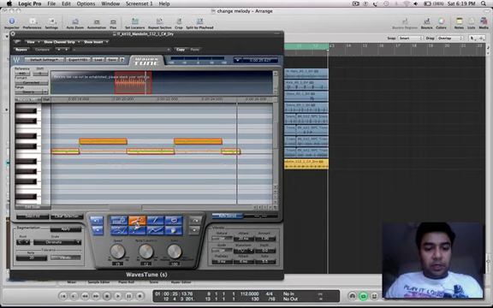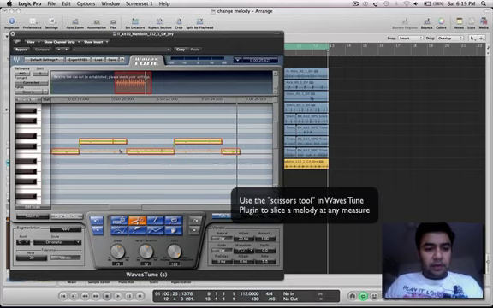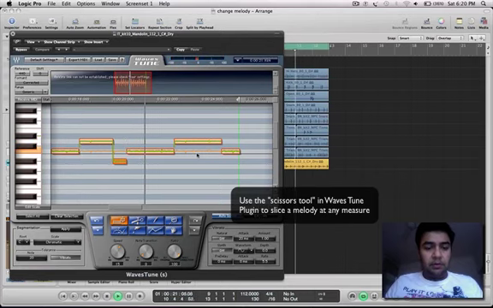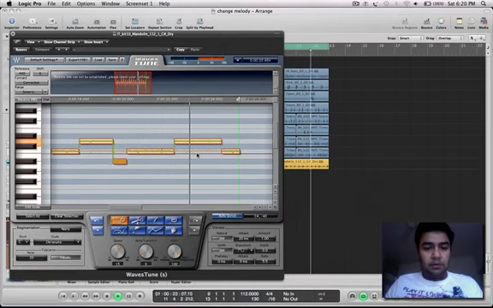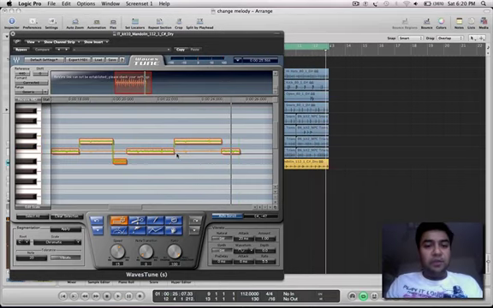Okay, another tool here is the scissors tool, so you can even chop notes. You can chop this note right in the middle somewhere, and I can even change the pitch of this. So I'm going to drag this down. Let's see what this sounds like. There you go. We've actually constructed a new, full melody out of just a C note which was present before. So let's hear a before and after.